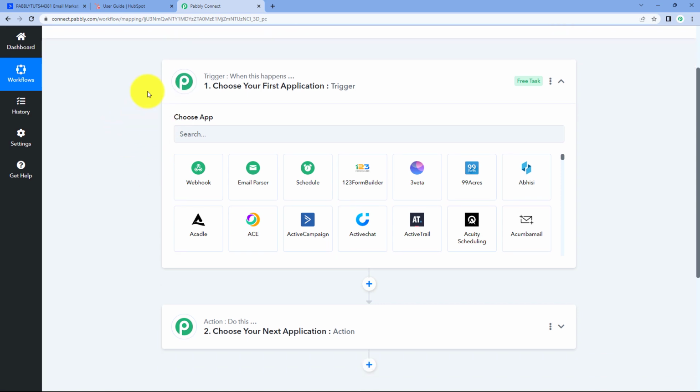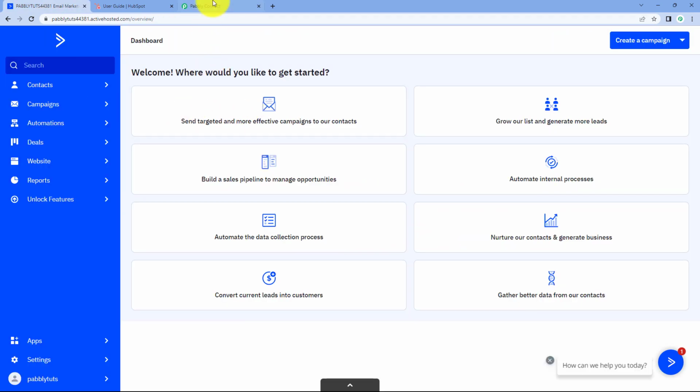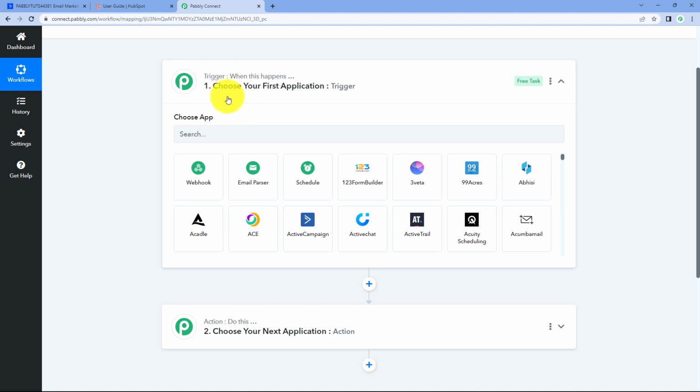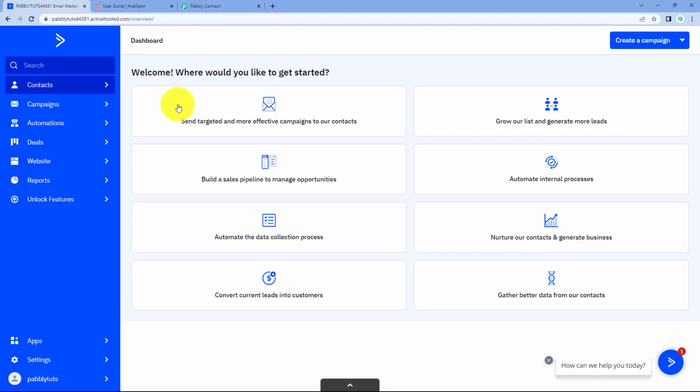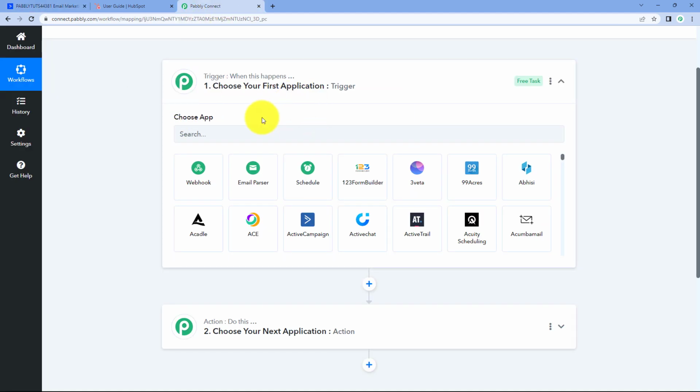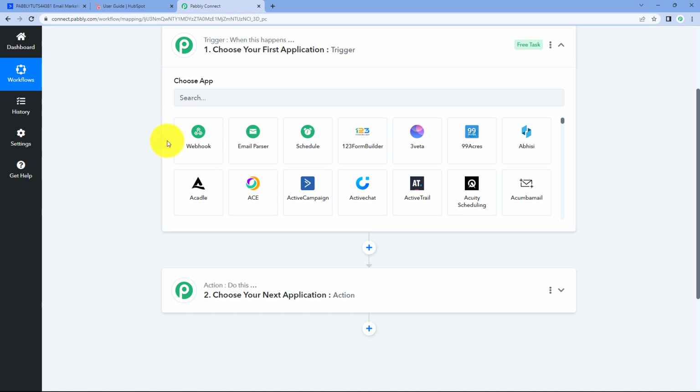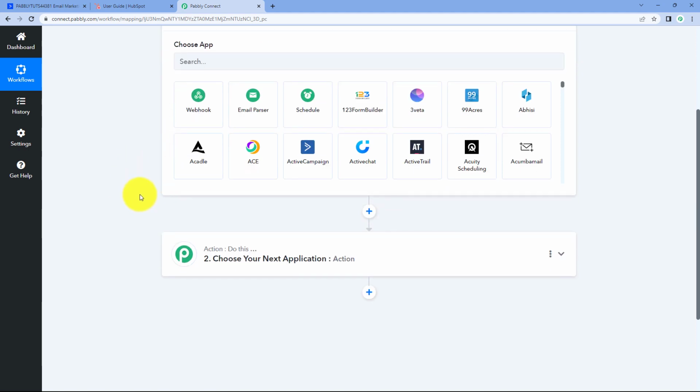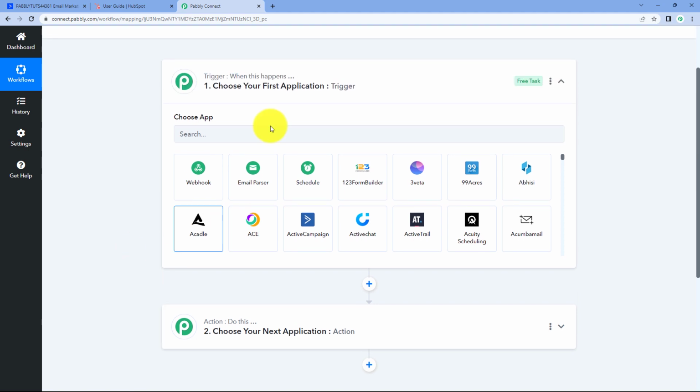The idea here is, first we have to connect our ActiveCampaign account with Pabbly Connect in the trigger window, so that every time a new contact is created in ActiveCampaign, the details of that newly created contact will automatically be received inside this Pabbly Connect trigger window, and this automation will trigger. After that, using this automation, we are going to send those new contact details to HubSpot CRM so that we can create a new contact with the same details over there as well. So let's see how it is done.